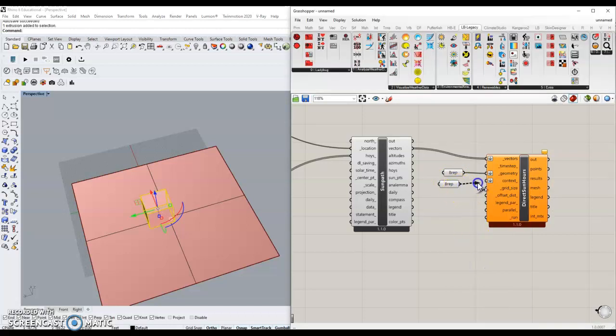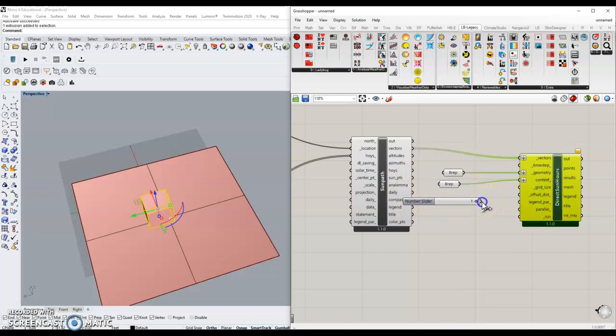Set 1 brep. Here we go. Context. We also need to tell it what grid size to use. That's going to be how big the squares are that it's going to map. So it's going to basically make a bunch of little squares, and it's going to map each one of those with how many sun hours it's going to get. So the smaller grid size you use, the more exact it's going to get. I'm just going to do 1 for now, and that should be enough.